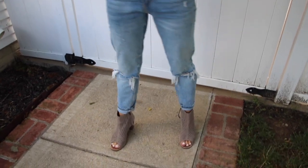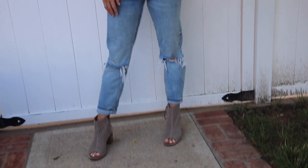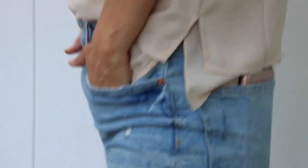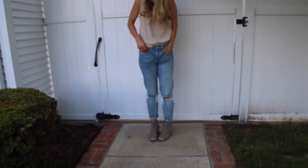Next up are these jeans from Zara. Jeans are definitely a staple for me, especially because I'm a mom and I need something stylish but relaxed and comfortable for chasing him around all day. Because I have a smaller frame, I typically prefer tighter jeans, but I really love this particular pair. I like that they're distressed but not too informal, and the waist fits really nicely and true to size. I get lots of compliments on them and I highly recommend them.